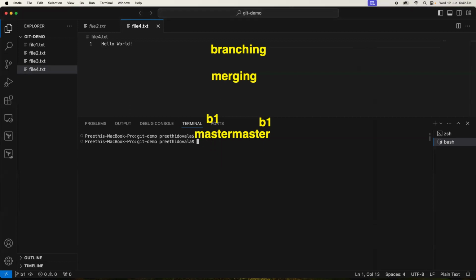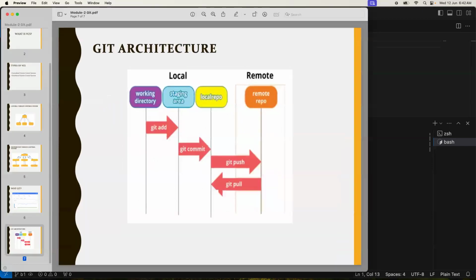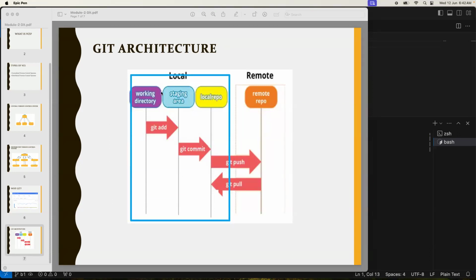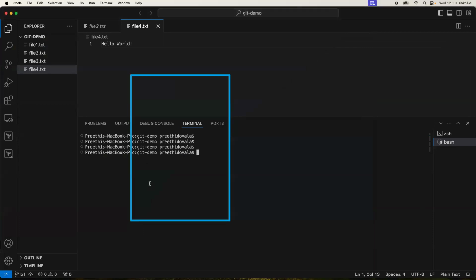Okay, Preeti. So this is about branching and merging on local. We were still on local, right? I believe you remember this. We have to do many other things before we go on remote. Now we got a conflict, we resolved it. This is conflict on local. You may go to remote as well, like you'll push your changes to remote.